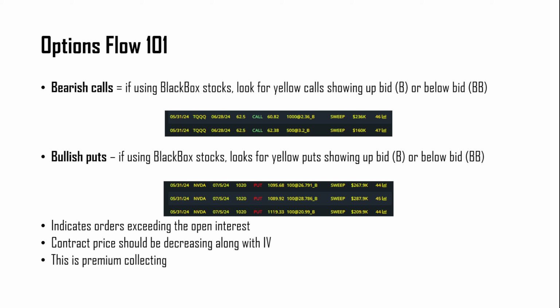Sorry, so this person right here wrote TQQQ calls on 5/31. They wrote them for 6/28. You can see here that the IV actually dropped while the premium went down. You guys see that? The premium went down from 3.2 to 2.36. That premium drop means they're writing those calls. And then the IV went from 47 to 46, so the IV is also dropping. So these calls are being written and sold by whales. They expect TQQQ to be below 62.5 going into 6/28.